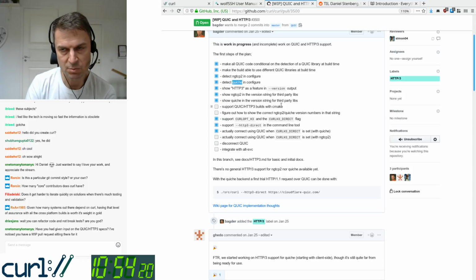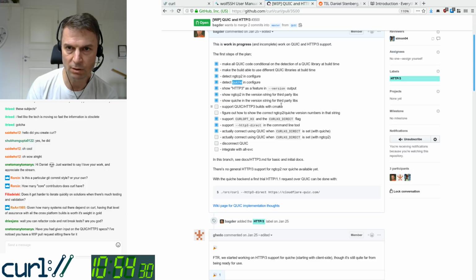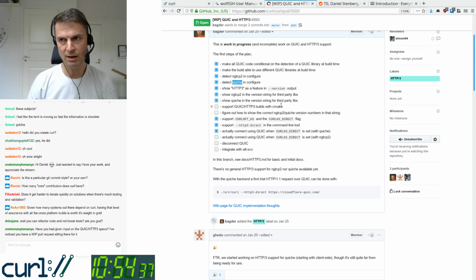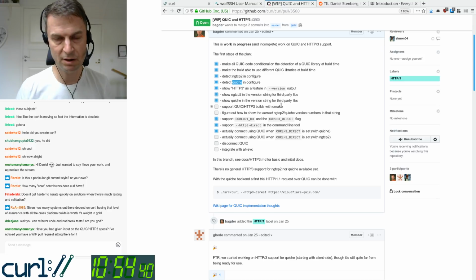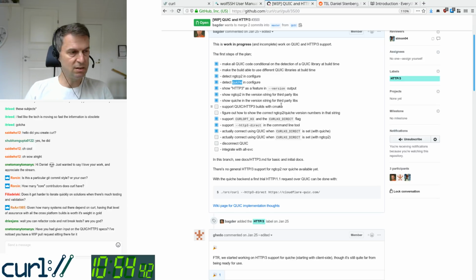The quick and the HTTP3 work has been moving along pretty fast. They're moving a lot, with a lot of changes all the time. So just trying to keep up with their development has turned out to be pretty annoying. If I leave this branch for a few weeks or a month and come back to it, they've changed the APIs in these libraries because they changed the specifications for both quick and HTTP3 in the meantime. So just maintaining this branch has been a lot of keeping up with the changes in the libraries that they make to keep up with the changes in the specifications.